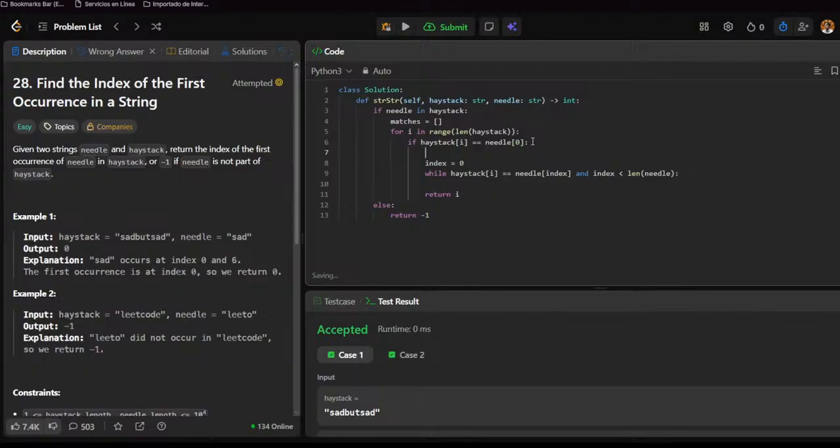And let post occurrence equals I. No, actually we should.